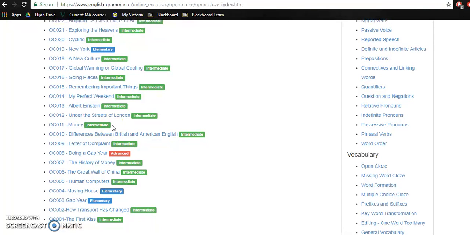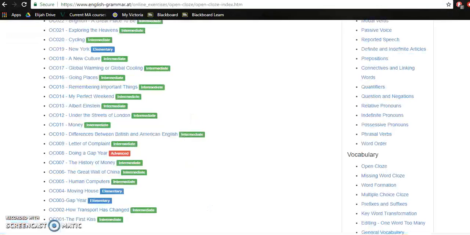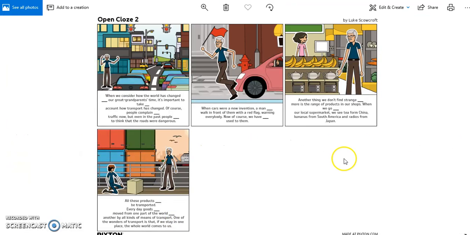And Cambridge use a socio-cognitive approach to test design, which involves observation of dynamic interaction between person, or in the case of comics, characters, and behavior and environment. So try to choose a text that involves real-world situations and interactions, although the tool is dynamic enough to depict almost any situation. For this demonstration, I've chosen a task about how transport has changed, and when we've made this comic finally, this open-close task will look a bit like this. Okay?